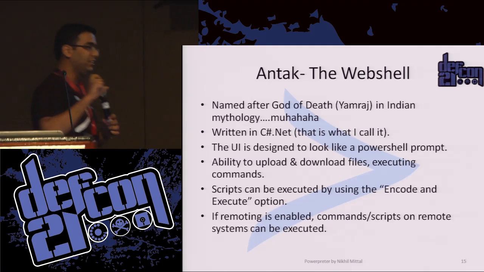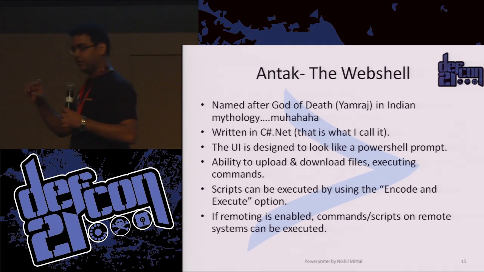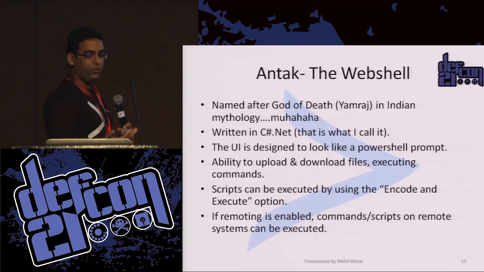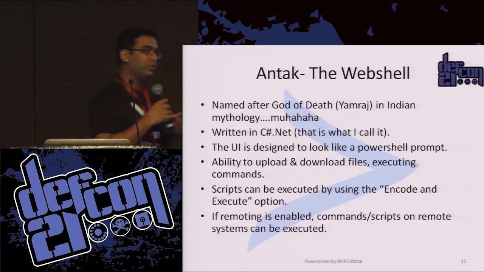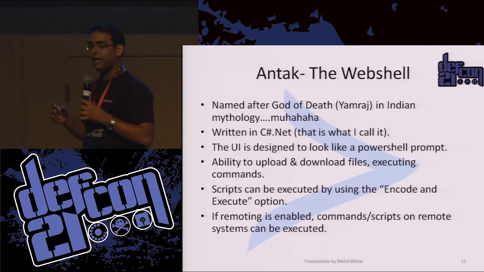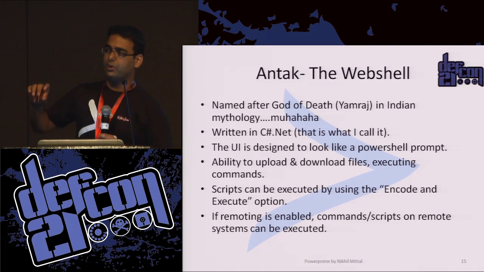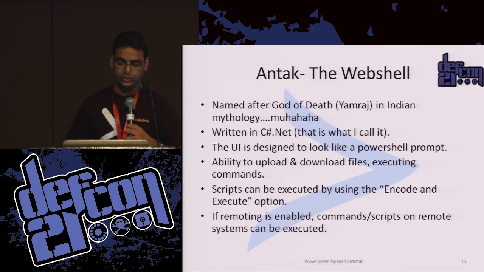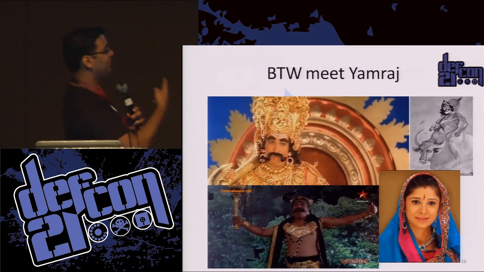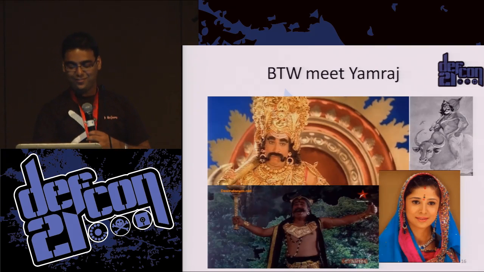The UI is designed to look like an actual PowerShell prompt. You have the ability to download and upload files. You can execute scripts using the encode and execute button. And if remoting is enabled, you can also run commands on remote machines using this web shell. So before the demo, meet Yamraj. Whoa, what's this? Wife of Yamraj.